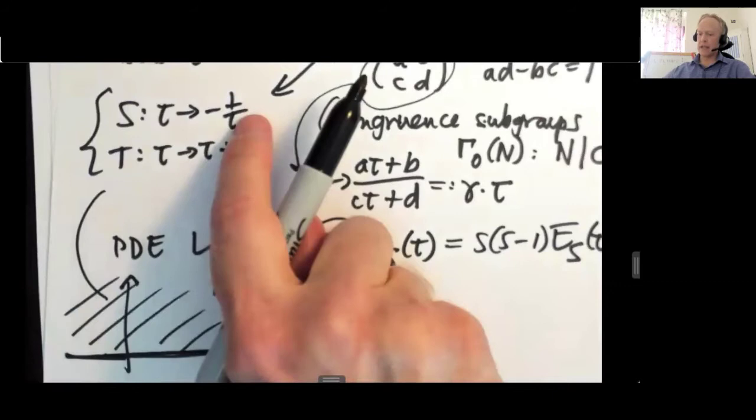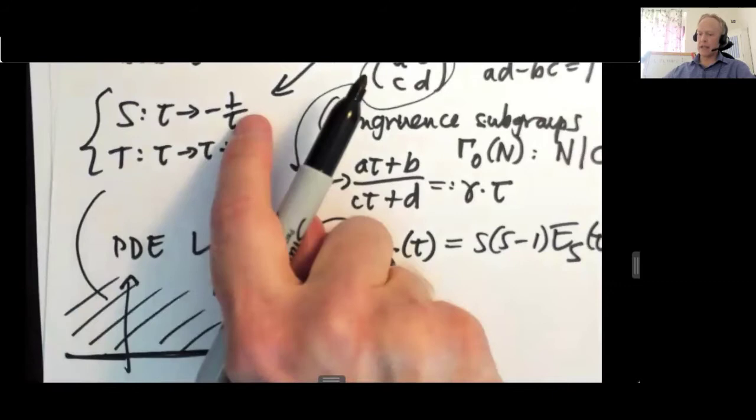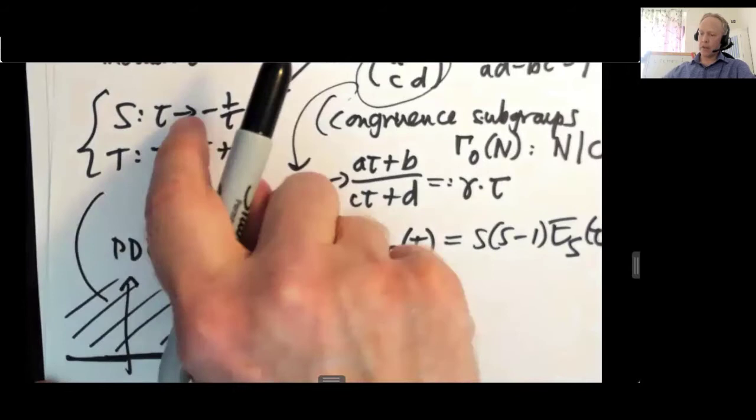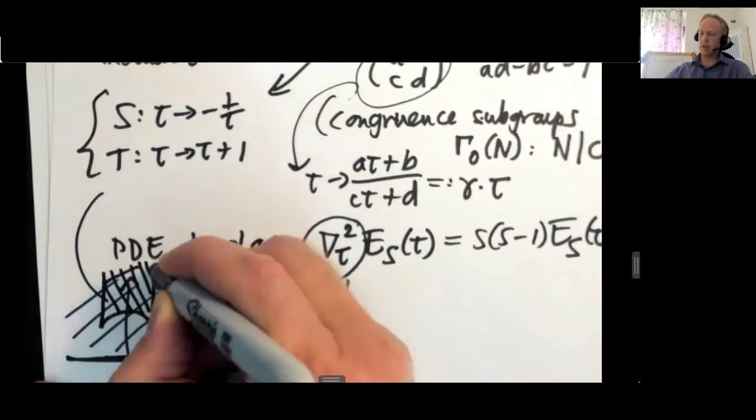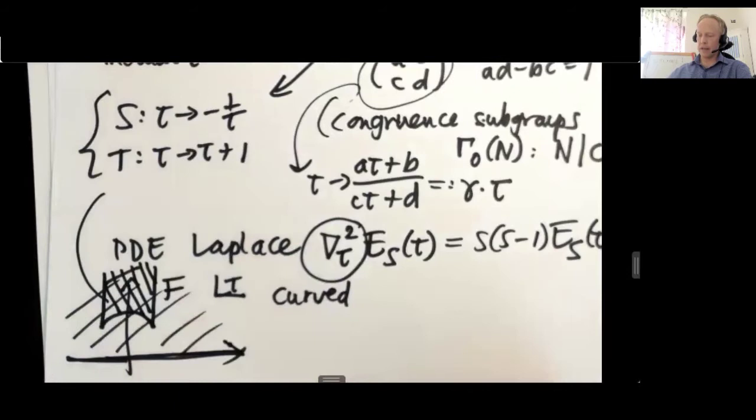And a fundamental region means that you should find a region in the upper half plane where every point of tau that is not represented somewhere else is represented, and no point is ever represented twice. And as probably many of you know, this region is the standard choice. This is the keyhole-shaped fundamental region, curly F, of the upper half plane, tau.